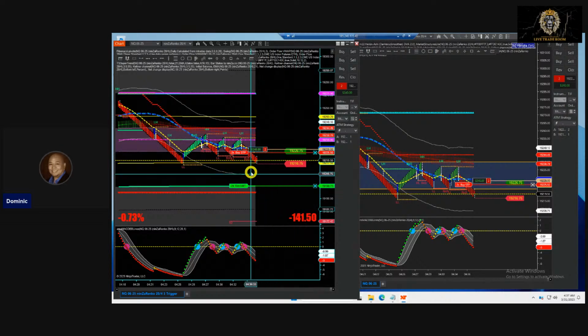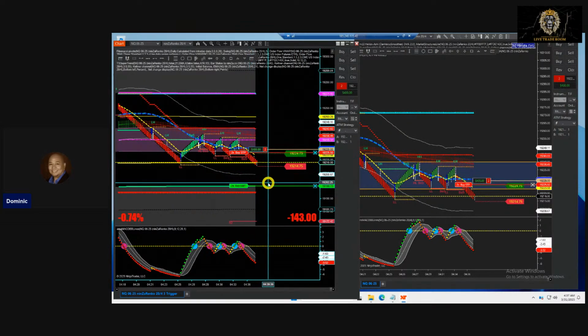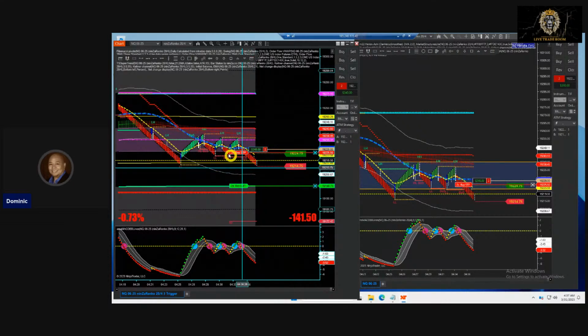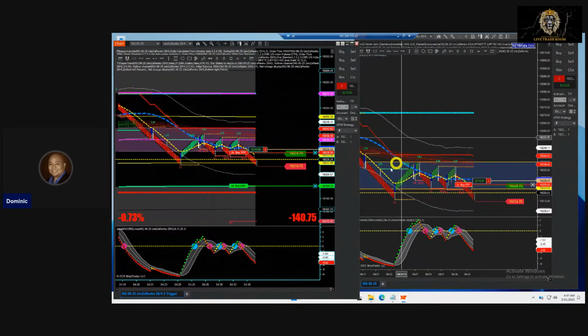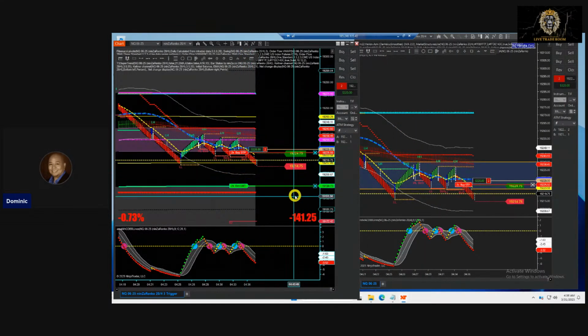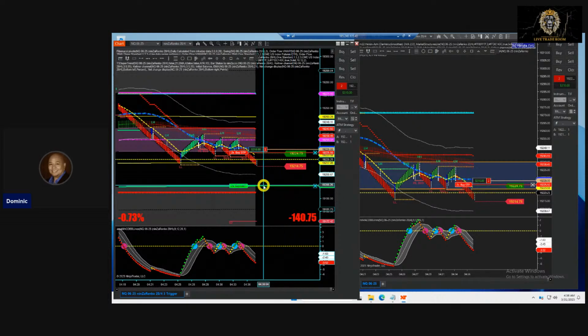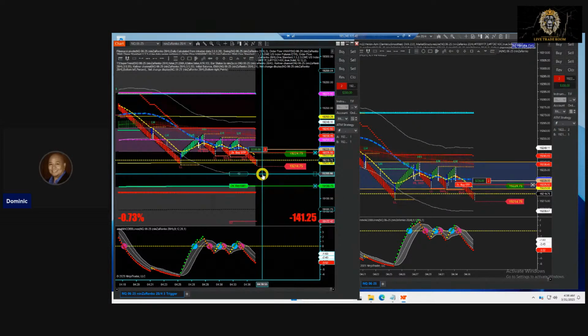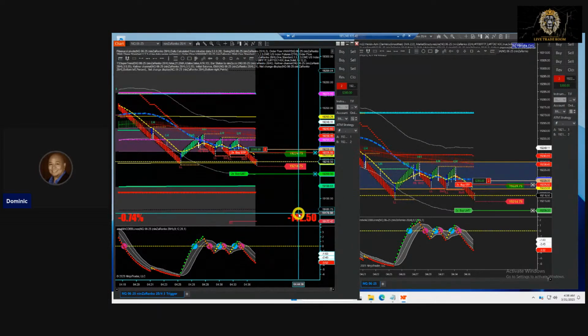Again, you see the bands here, the lower band of the Keltner, it's flat. If you want to see momentum, it's usually like this one. It's angling down, but now it's becoming flat, meaning there's no momentum. So I'm going to want to bring this up to right here because there's really no momentum.